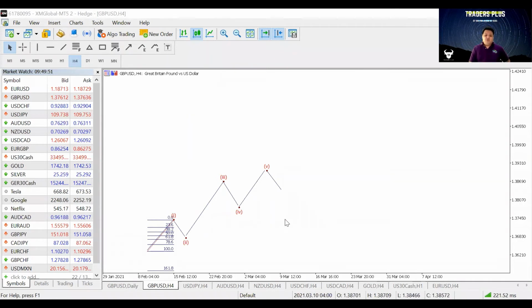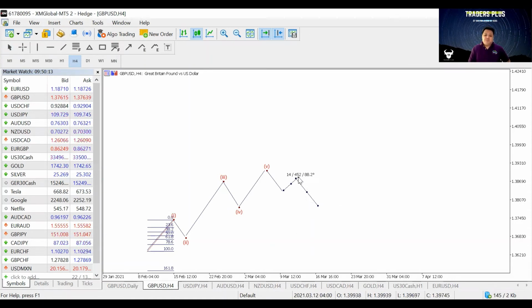Papasok na yung iyong corrective move. Okay, so we have this one. This is your first corrective wave or corrective move, followed by another. Okay, and another. So usually, this is an anti-trend ng impulse.